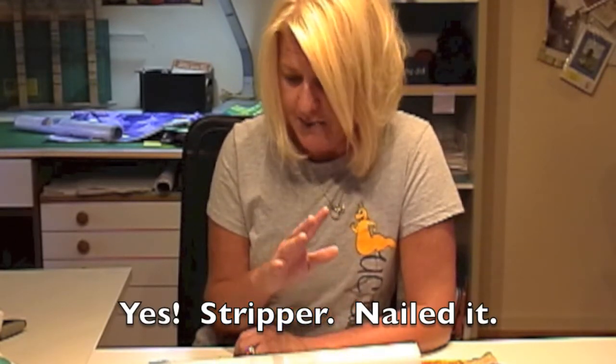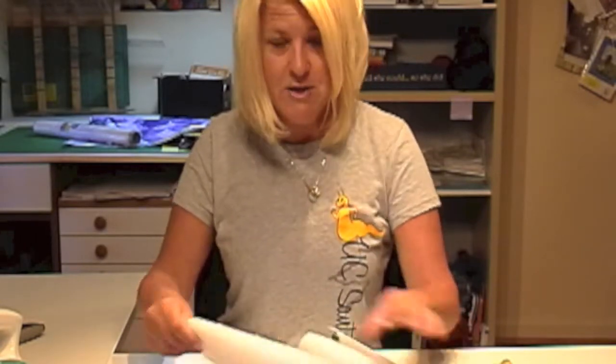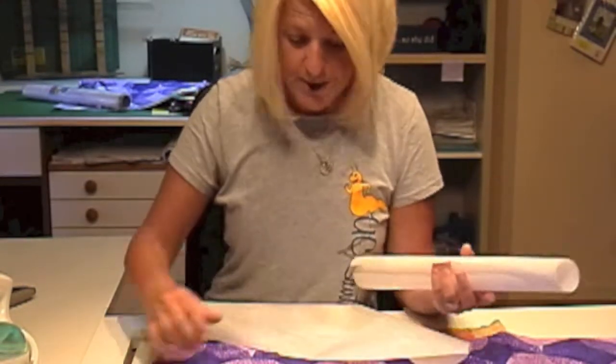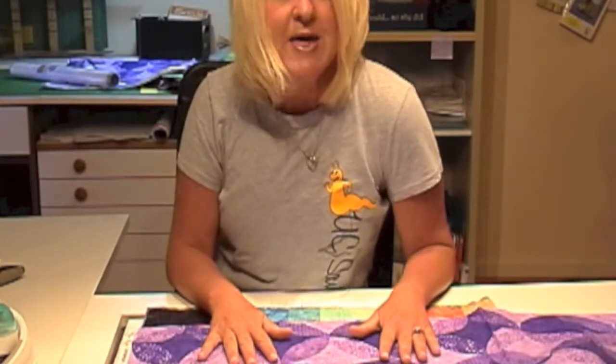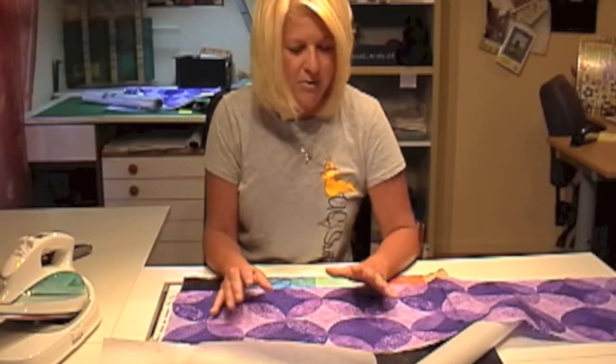Our top is done with our Stripper fabric, and now we're going to get the No Sew Circles ready — from the Northcott Ambience Artisan Spirit collection. We're going to do our fusible. I like the Soft Fuse. There are two sides of fusible: a nubby side and a paper side. The nubby side always goes to the back of the fabric. What's great about this project is there are six fabrics altogether but we only use five colors, because we're putting it all on a black background. I love dynamic colors on a black background.